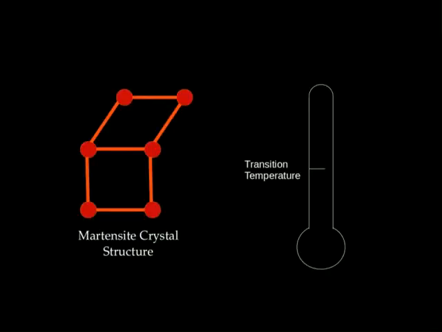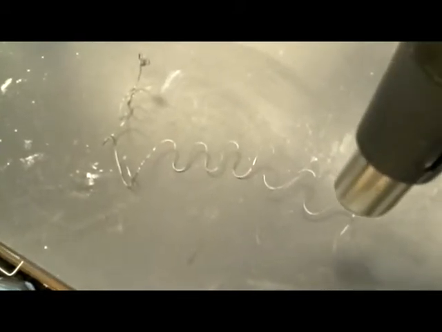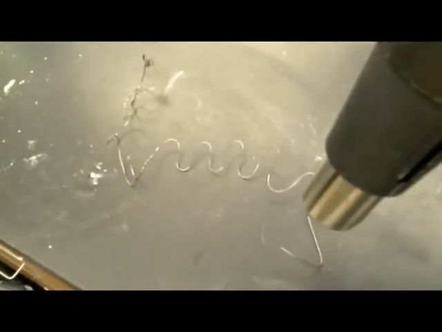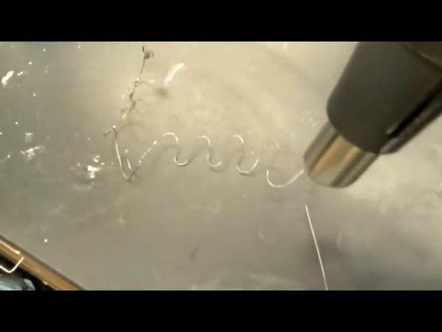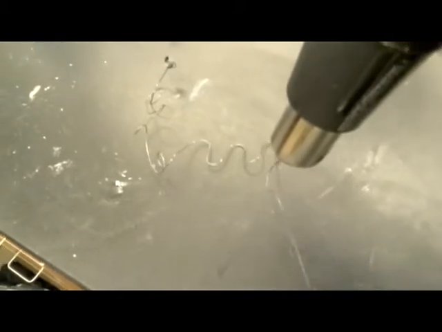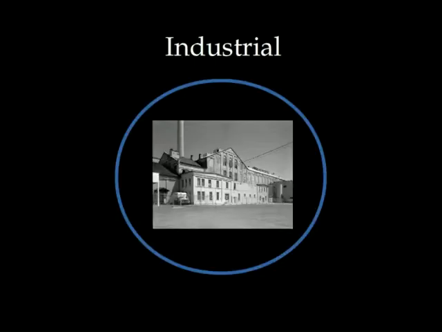In the martensite phase, below the transition temperature, the alloy will plastically deform as though it were an inelastic metal, like aluminum. However, when the metal is heated above its transition temperature and changes to the austenite phase, it will return to the shape it held in the austenite phase, called the parent shape. As it cools, the metal will hold this position through the transition back to martensite. The control offered by the precision of this transition has been exploited in industry, where shape memory alloys are used as actuators, which can respond to temperature and electric current.